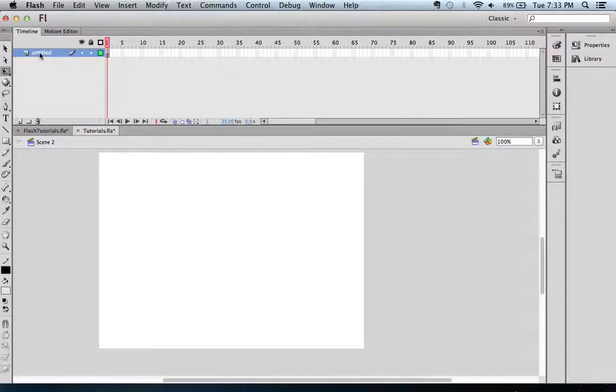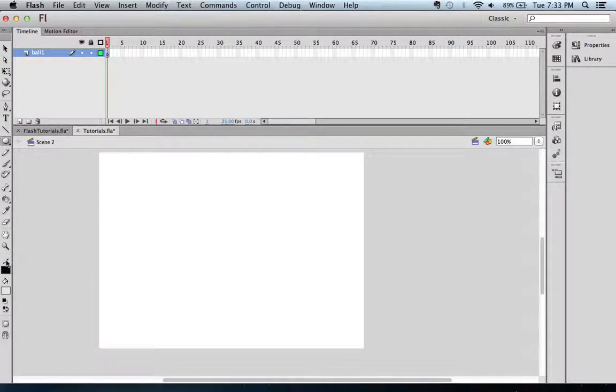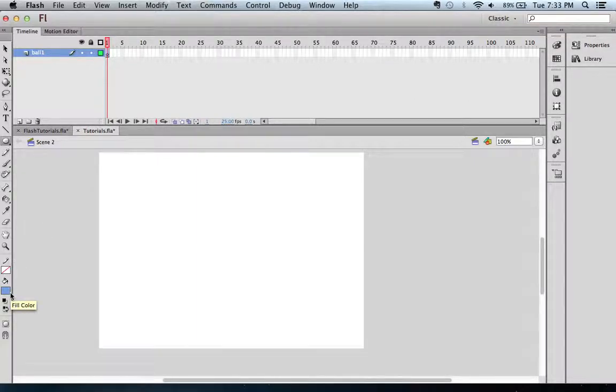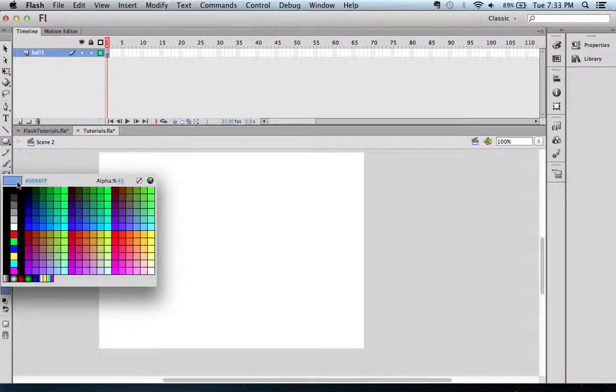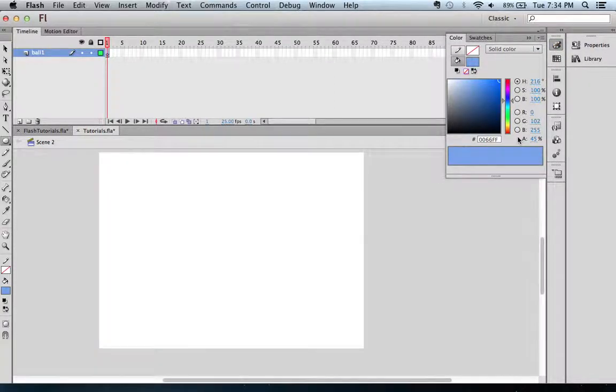So we have our first layer here, just called Untitled. I'm actually going to just rename that one Ball 1, because it's our first ball that's going to go there, and we're going to create our first ball. So we're going to go to the toolbox over here, select the rectangle tool, drop down menu, and we've got an oval tool here. So click and hold to select that. I'm going to turn off the stroke as well. And the fill, I'm just going to change to a nice blue colour just so it is very clear to us. And I'm just noticing there that it's got these crosshairs here, which means that the alpha for it is actually a bit transparent. So if I go to my palette here, turn up A, that's the alpha, turn that up to 100% so it becomes opaque and there's no transparency at all.